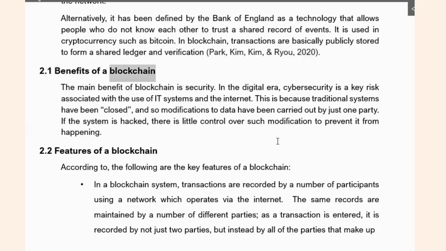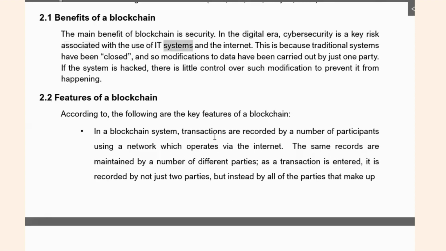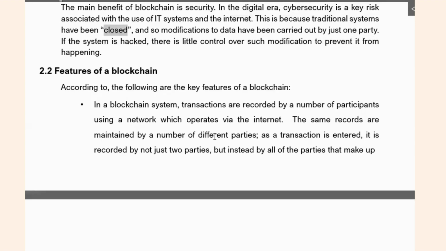2.1 Benefits of a blockchain. The main benefit of blockchain is security. In the digital era, cybersecurity is a key risk associated with the use of IT systems and the Internet. This is because traditional systems have been closed, and so modifications to data have been carried out by just one party. If the system is hacked, there is little control over such modification to prevent it from happening.